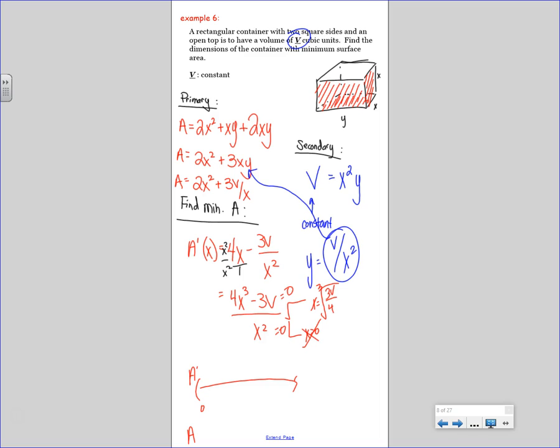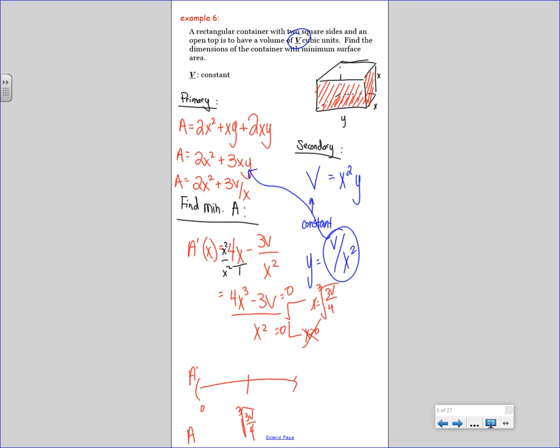No, but we would just plug right back in, right? Yeah. For the other formula, the v over x squared, we still have to check if it's min and max. We're just doing the behavior real quick. They just say, find the dimensions of the container with minimum surface area. So x will be that, and then we'll find y, so we'll do x by y.